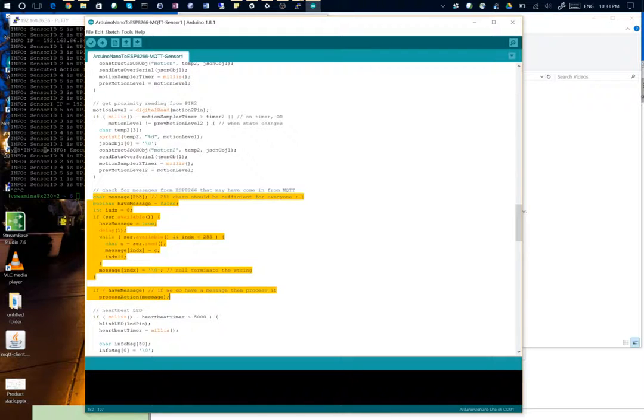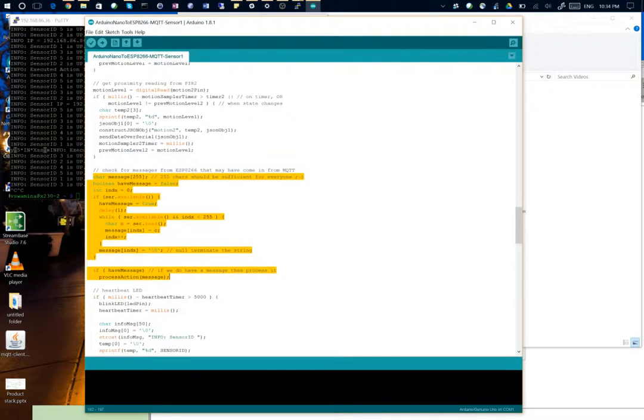It's because if I want to send some action to be done to the Arduino, I need a way to get to it. So what the Arduino is doing is, every 30 seconds or 10 seconds or whatever, it's publishing its values from the various sensors to MQTT. But it's also listening for incoming actions.